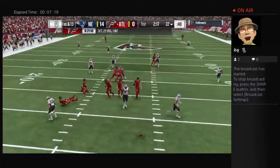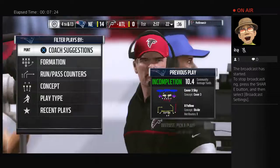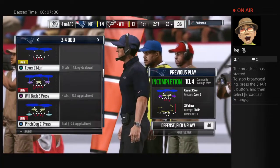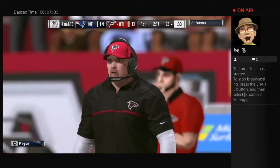And he takes a shot on the release as this will be incomplete. The Pro Bowl wideout Julio Jones, his intended receiver. And it's fourth down. Well, he just threw an interception last drive. Nearly another pick. And things aren't very even right now, are they? It's a little bit sloppy out there, isn't it?